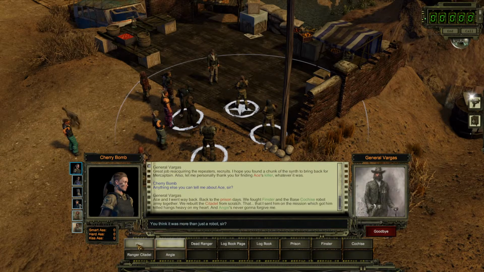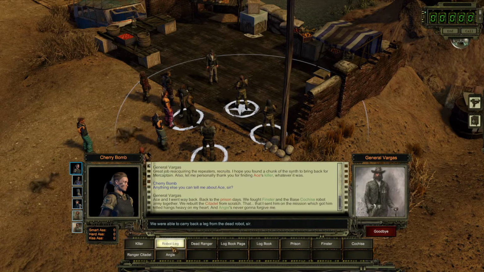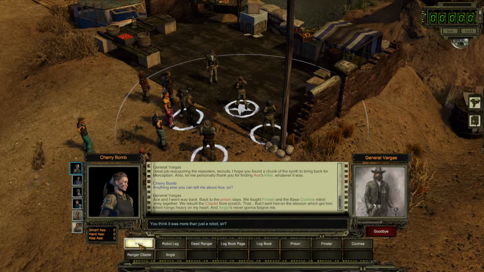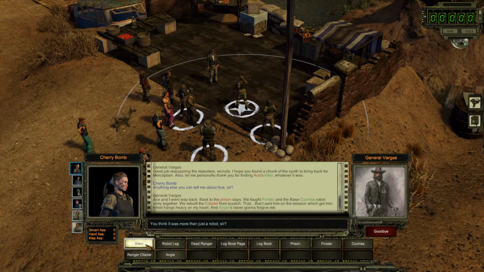All right. So there is a lot of things that talks about the context, what happened before. I'm going to quickly click over them because I don't want to waste too much time on it. You can pause to read on the screen what General Vargas has to say about this.